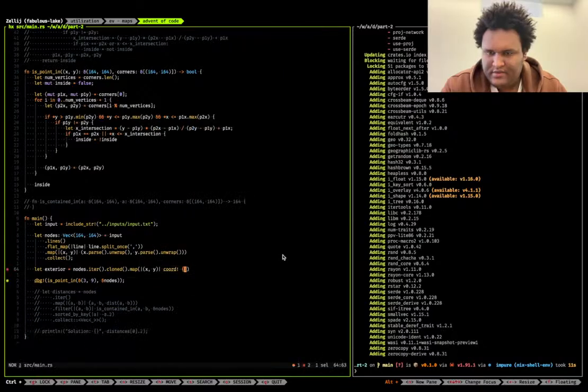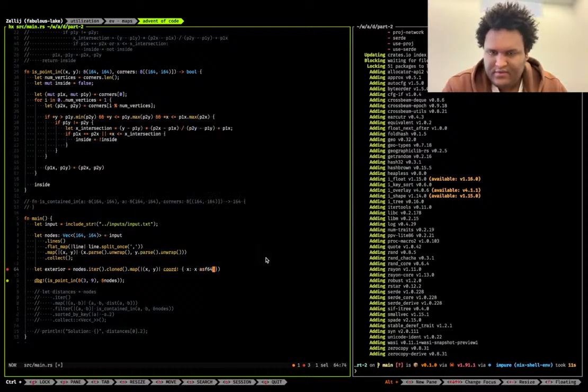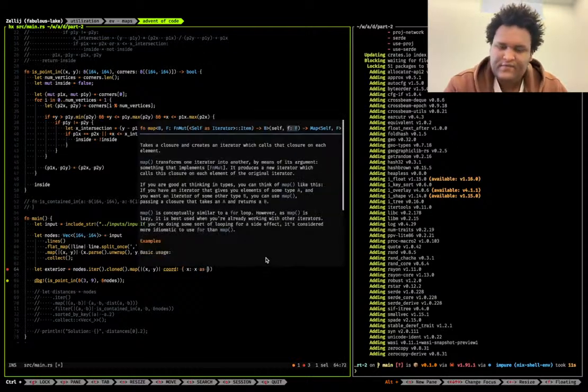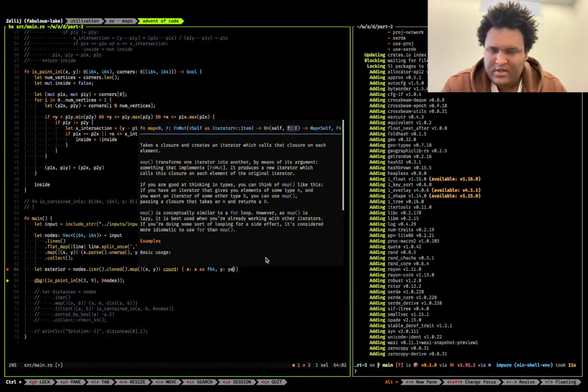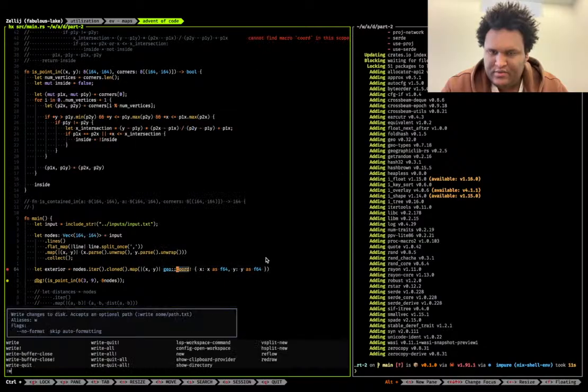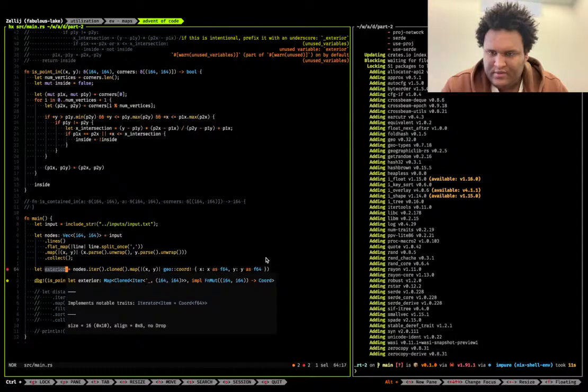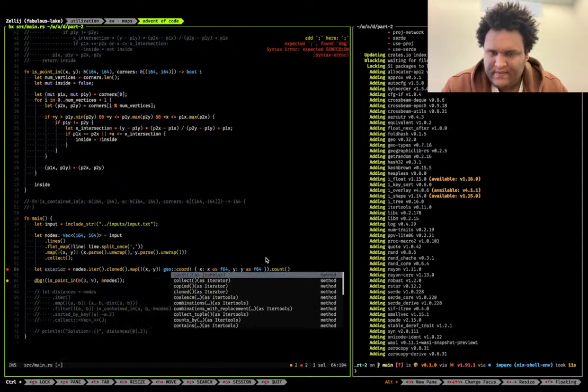Coord, with x as f64 and y as f64, and this is from geo. And let's say collect.